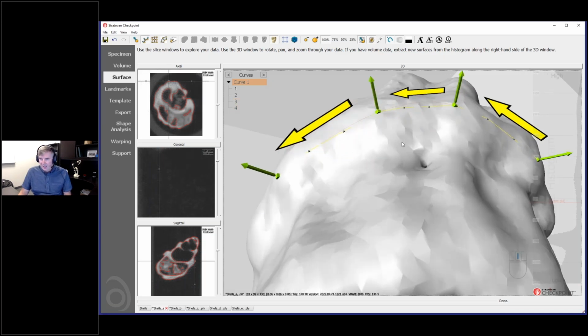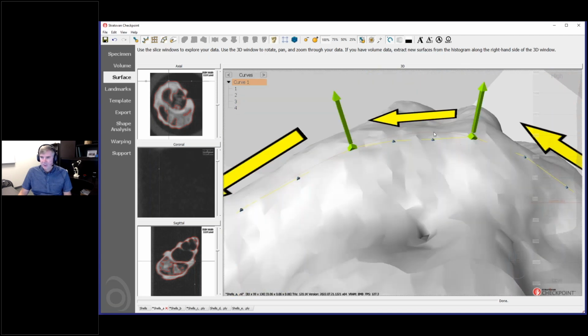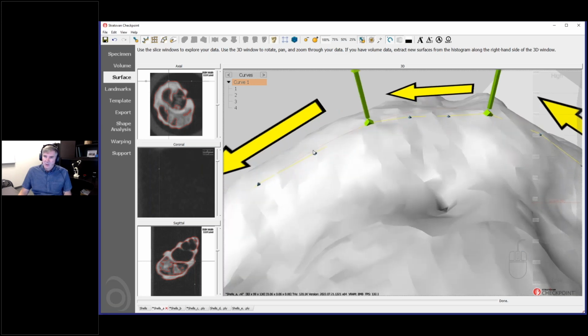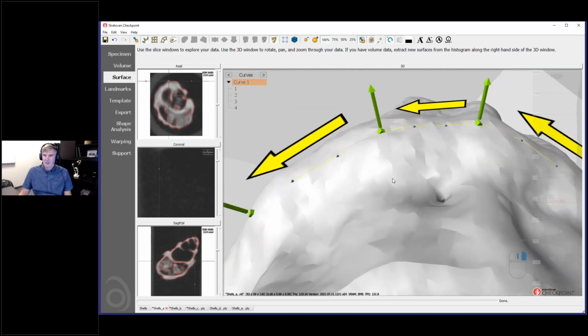The Bezier curve is shown by this little red line here, and then it automatically generates the semi-landmark points along there. If I turn these off, you can see that there are points on the surface where I placed those big arrows. It generates the points along that red curve, and then it snaps them to the surface. So the original semi-landmark point was generated on this red curve up here, and then it gets snapped to the surface so that the points lie on the surface. It's a key thing. You're trying to measure your specimen, not some strange mathematical function. So you want it to be projected back to the surface.